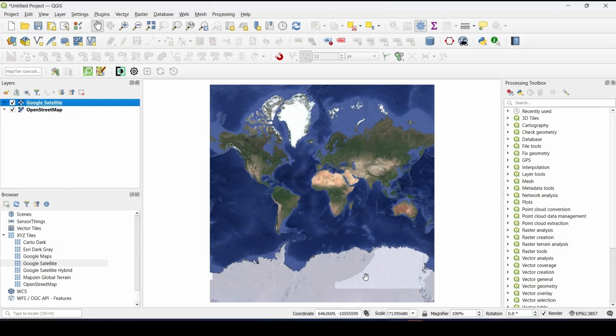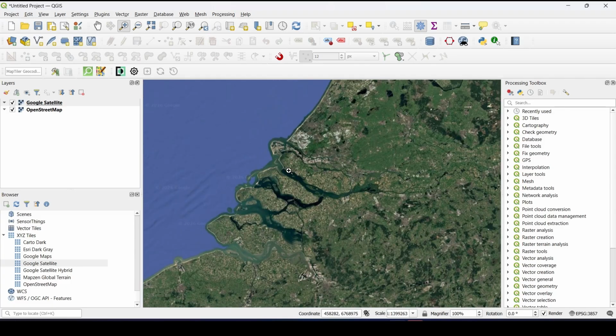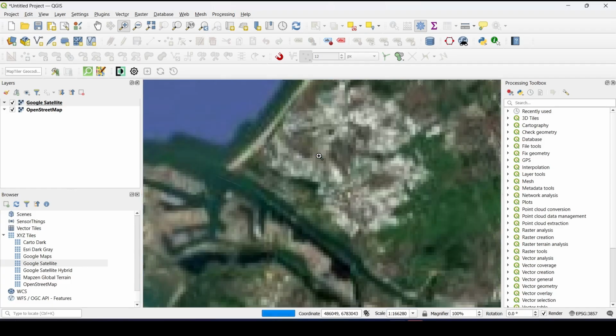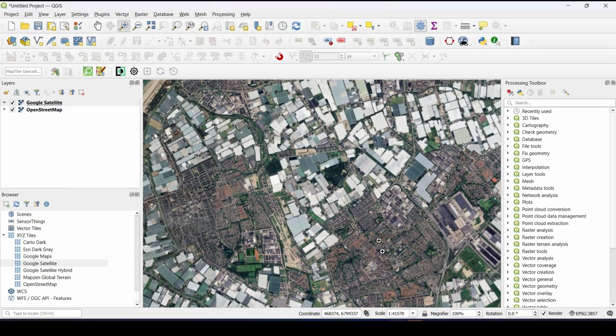It also shows the map scale, which tells you how much you are zoomed in or out. The current map scale is this. I live in the Netherlands, so I'll zoom into that part. This helps you understand the level of detail you are viewing on the map.